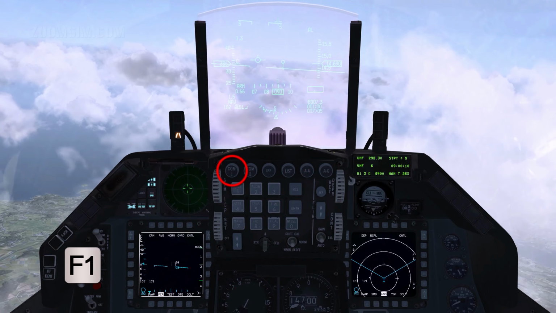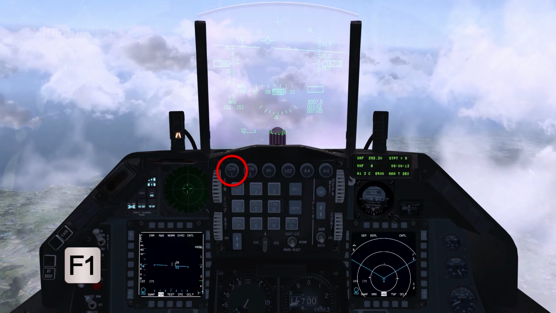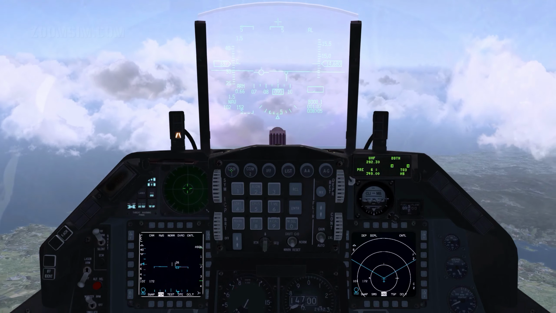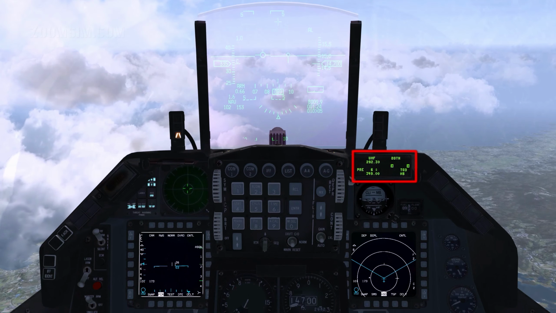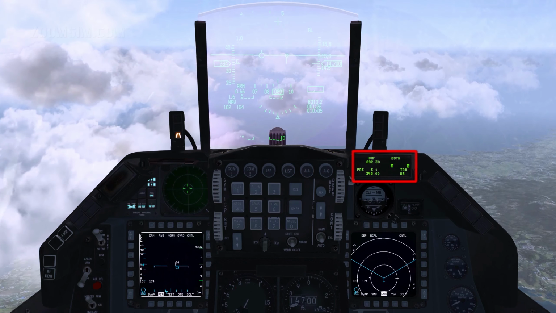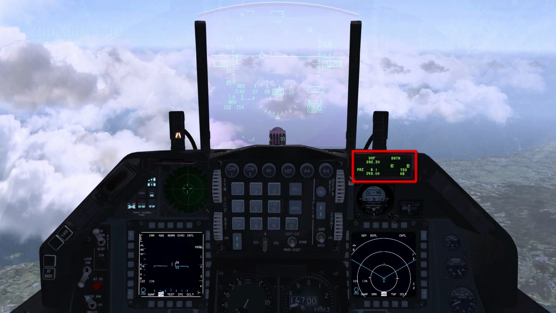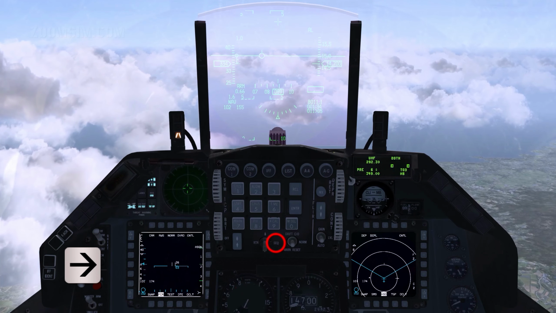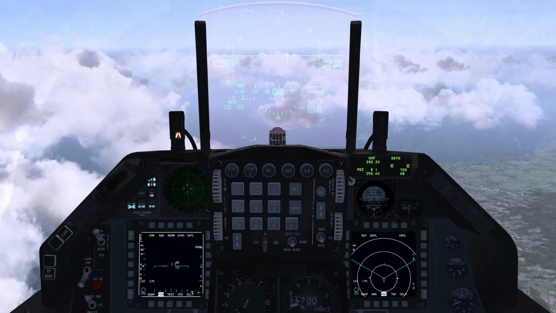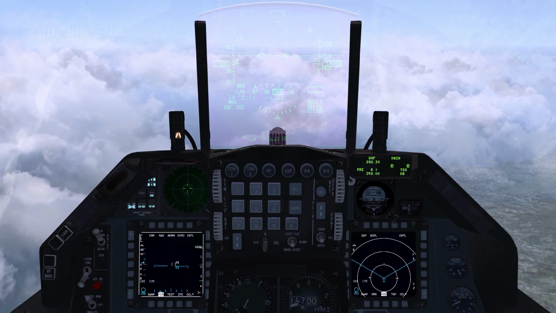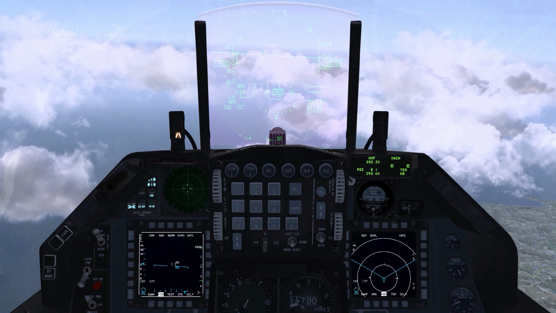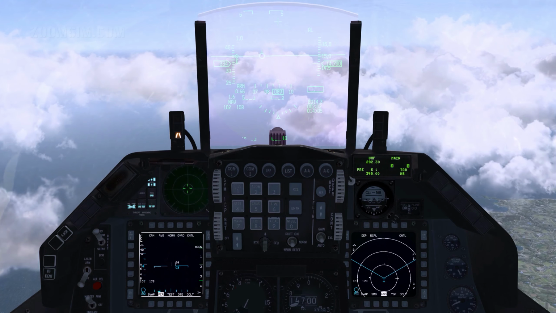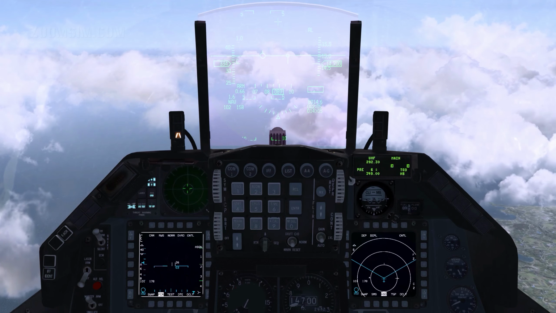To open the UHF or Uniform radio page, press COM1. In this example, Uniform is set to both frequency and guard, and the selected frequency is 292.3. Press DCS sequence to set Uniform to main. Guard will no longer be received unless Uniform is tuned to the guard frequency. Press DCS sequence again to return Uniform to both.